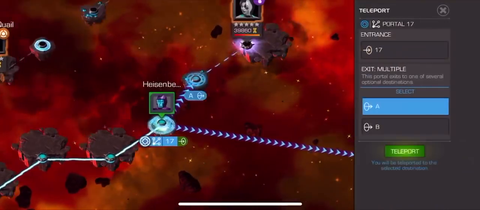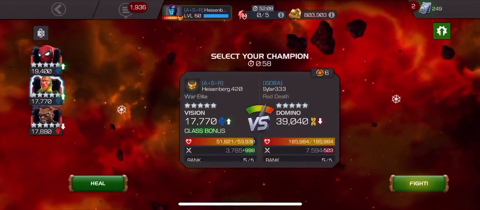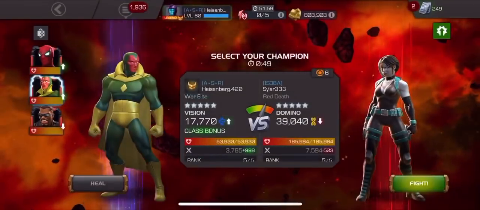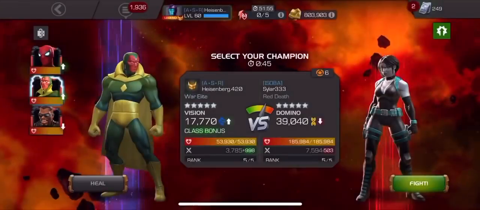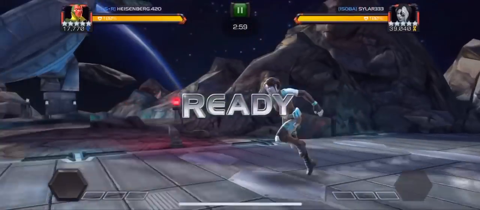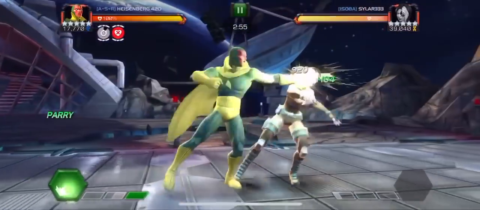So next node is the All or Nothing mini boss. This is a 565 Domino. This node has Strike Back on it, All or Nothing, and Plagued Mind. I am going to go in here with Vision. This should be a pretty easy fight with my 565 Sig 180 Vision. So I got a parry in the beginning of the fight.